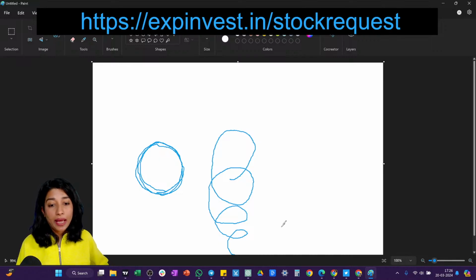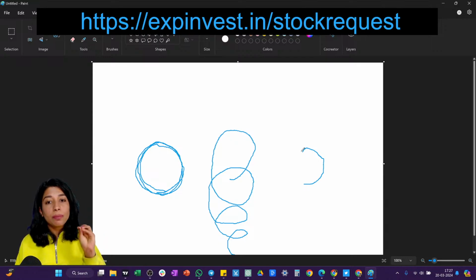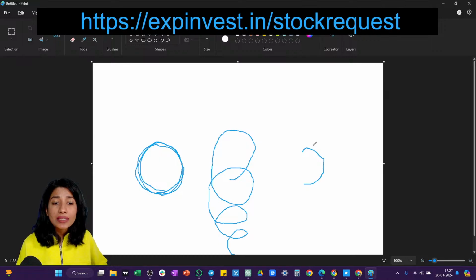Versus the third scenario, where you enter the market in the bull trend, you experience some good growth, but you take a mature approach to it and you put in place some risk management strategies. You use stop loss, you take help from a SEBI registered research analyst, you do things in the right manner, in the intelligent manner, in a smart way. As a result, when the market turns bearish, there will be some loss that is inevitable. However, you will be able to cut your losses short and preserve your capital.